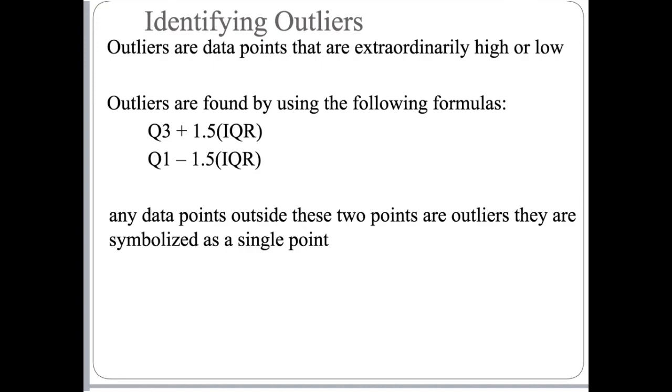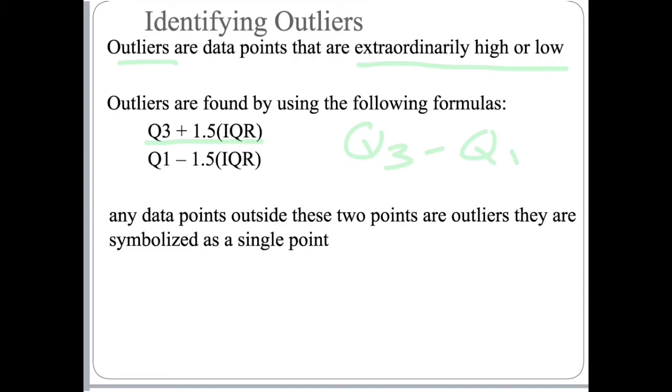It doesn't happen very often, but there are times where we have numbers that are extraordinarily low or high, and those are called outliers. We have a very simple calculation to go ahead and find our outliers. So if I want to find my maximum value, then I would find Q3 plus 1.5 times IQR. And remember, IQR is the interquartile range, which is Q3 minus Q1. So once I've done Q3 plus 1.5 times IQR, that tells me the biggest number I can have in my data set.